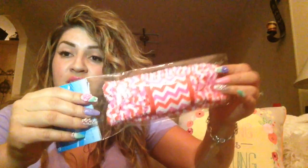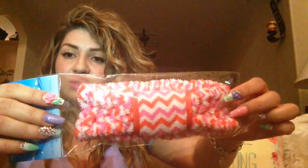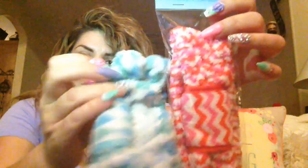Earlier today I hauled that little headband and washcloth set. I went ahead and grabbed just the headband in this pattern so I could show you guys what the pink one looked like. Here is the pretty blue pattern - I like that it's got the little diamond shapes on it, and it is really soft, perfect for your hair. This one has more of a chevron with the coral and hot pinks, super cute colors for summer and spring. And there is a matching pack of cloths - I picked up a second set because I probably go through one in a week or two.